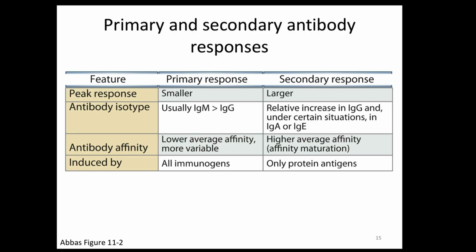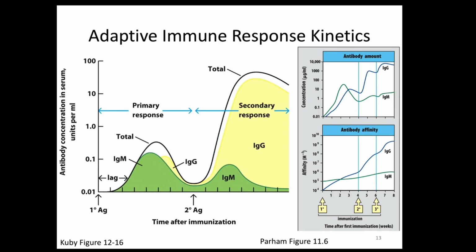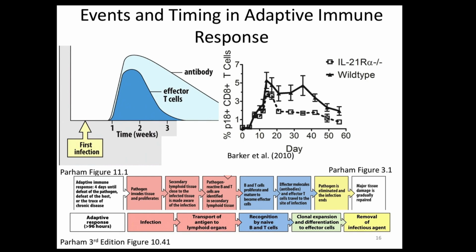But then the other part of what I want to just generally talk about is general ideas of the trajectory and kinetics of responses. You saw my example of trajectory and kinetics here. You can see what this looks like for B cell responses. You can also see that on this slide, I'm calling it the adaptive immune response, because really this is the same thing we see for B cells and T cells. I'm just going to go into depth with it on T cells, just as an example. But a lot of the exact same things I'm going to tell you about T cells apply to B cells as well. And there are a couple places where I'll give you the B cell example because it's particularly helpful.